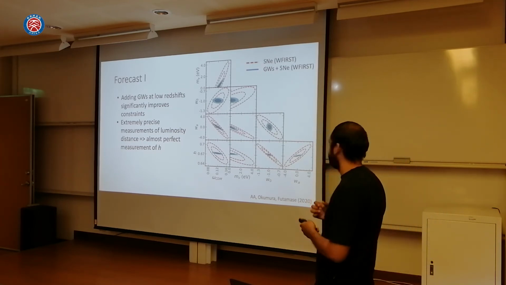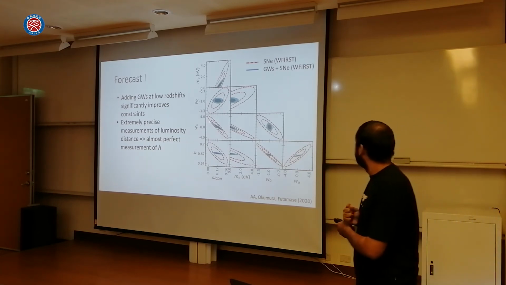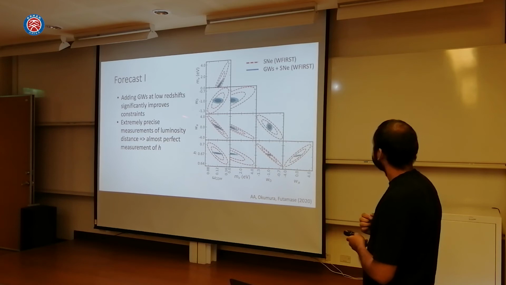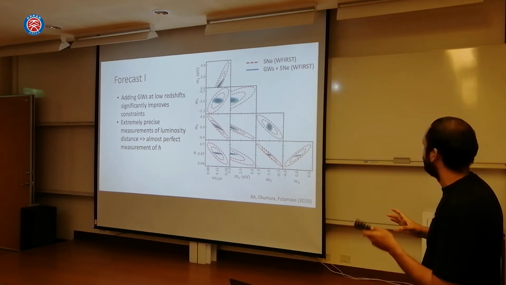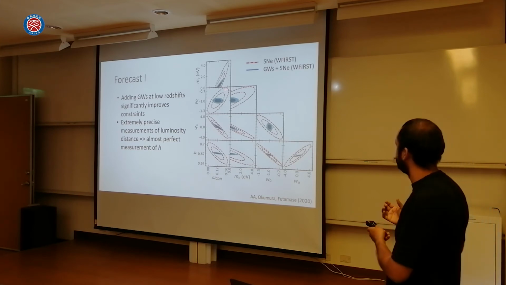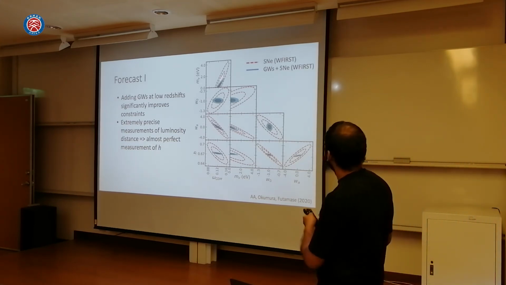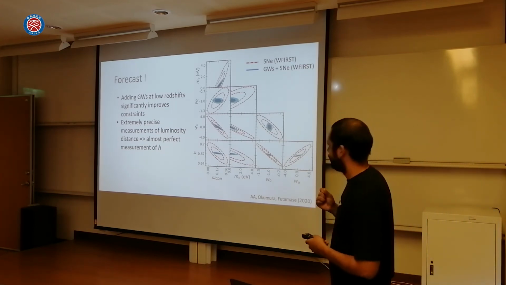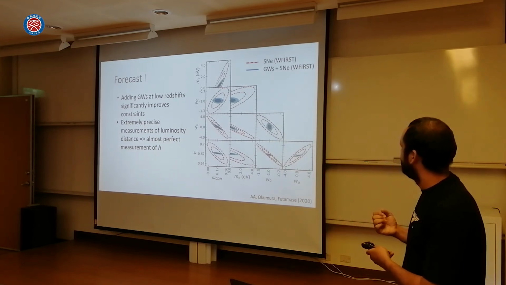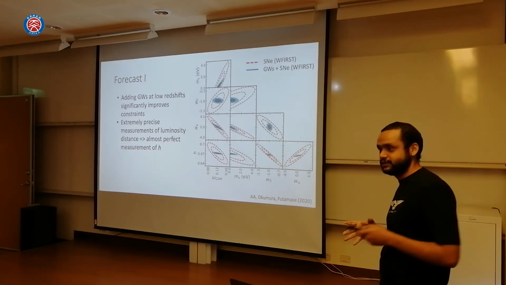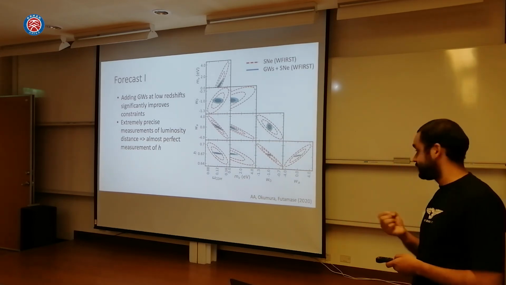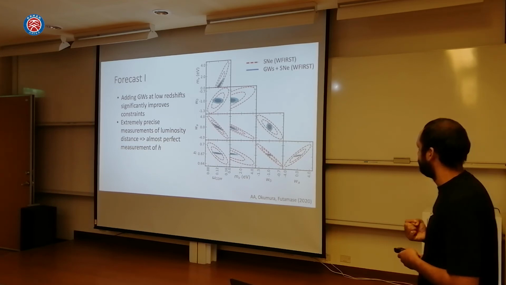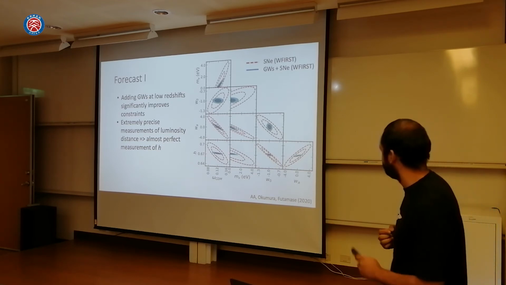And for the gravitational waves at low redshifts, we only consider peculiar motion, since again lensing is not important at low redshifts. So the most striking thing to note is how much these contours shrink when we add low redshift gravitational wave information. For instance, the neutrino masses get reduced by a factor of almost 3 just by adding low redshift gravitational wave information. The reason this happens is that by measuring the luminosity distance of gravitational waves, which we can measure very precisely, we have an almost perfect measurement of the Hubble constant, and that is also seen in this plot, where you can see that we have almost a perfect measurement of H.